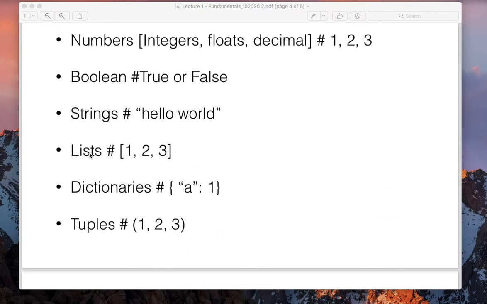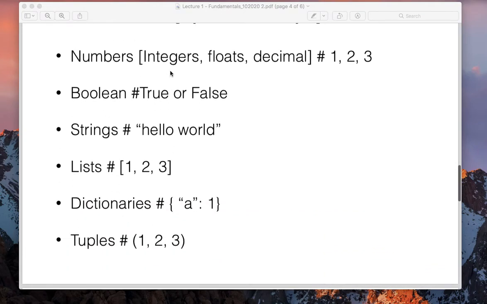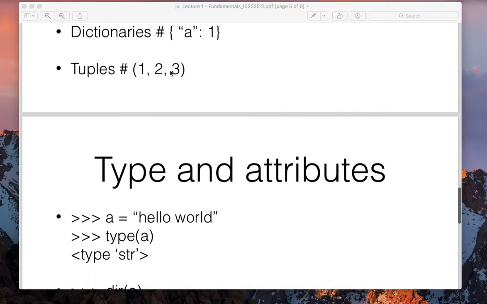Then lists, which are a collection of different entities. This is not a single entity. Numbers are individual, but these are collections. Similarly, dictionaries are collections, and tuples. I think 90% of the time you will be working with these, so we'll start with these.